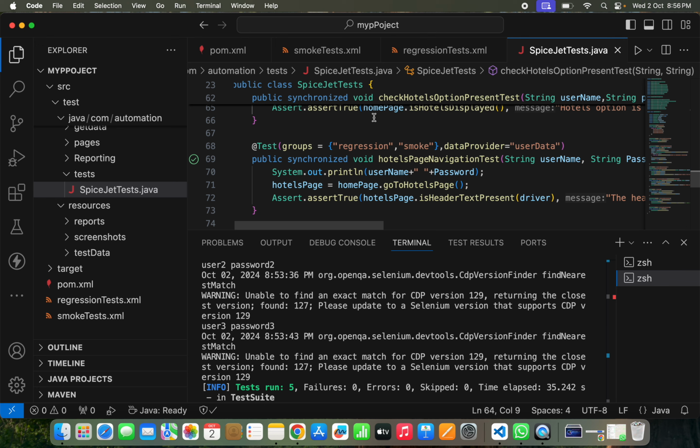Okay, so this is a situation. Deadlock situation is very normal for parallel execution or multi-threading, especially multi-threading. So that can happen, and TestNG does not provide any kind of handling for the deadlock situation.